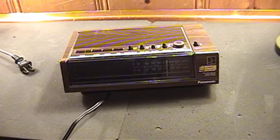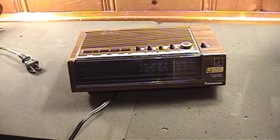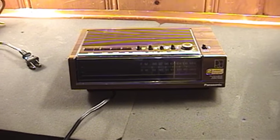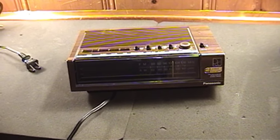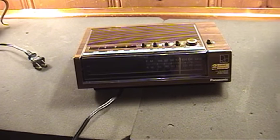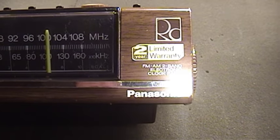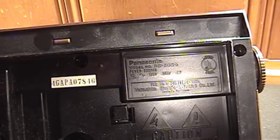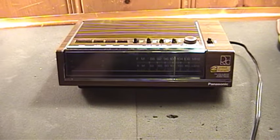This is a Panasonic alarm clock I picked up several months ago when my previous alarm clock decided to cease functioning entirely. Well, at least in a manner of speaking — it was still displaying the correct time, but a very crucial function for something to be considered an alarm clock had stopped working: the buzzer didn't work, and setting it to wake to the radio also failed to work. This is the Panasonic AM/FM two-band electronic clock radio with a two-year limited warranty — I wonder how long ago that expired. This is model number RC-6050, certainly much cheaper in design and quality than that older mechanical flip clock radio reviewed many moons ago.